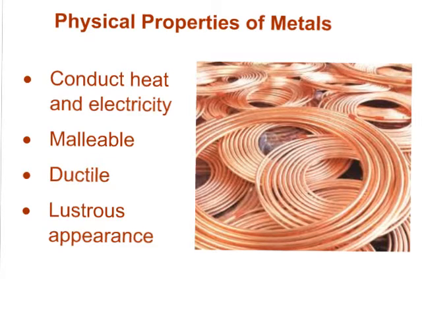Metals. What constitutes a metal? What makes something a metal? Physical properties of metal include their ability to conduct heat and electricity. Metals are malleable. That means they can be hammered into a flat sheet. They're ductile, which means they can be drawn into a wire. And they have a lustrous appearance. And luster is basically the sheen or reflective quality that a substance has. So these are the main physical properties of metal.